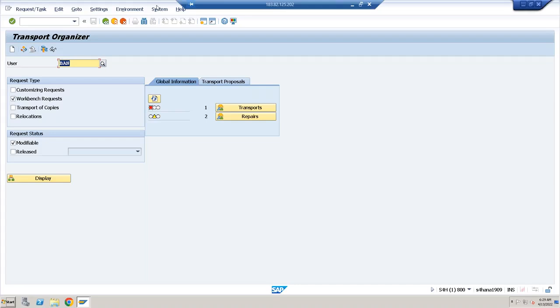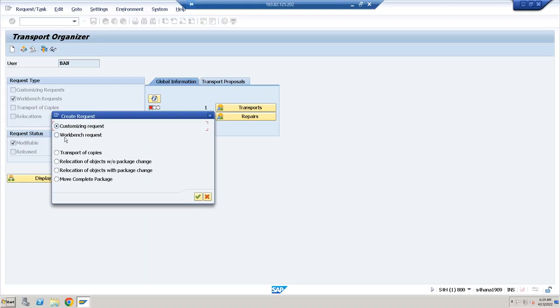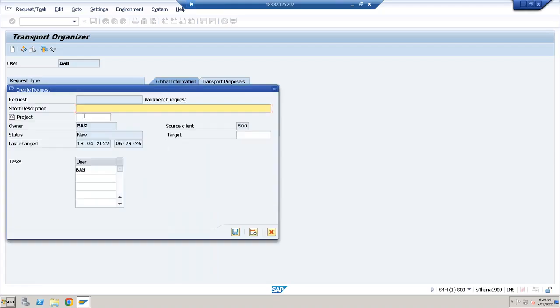We selected the request type as workbench request and the request status as modifiable, and we clicked on the create button yesterday. When I continue, it is asking for the description. Along with the request, one task also gets created on behalf of this particular user BN. That's what we have done yesterday.